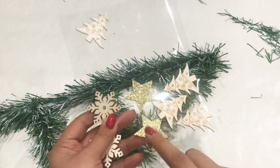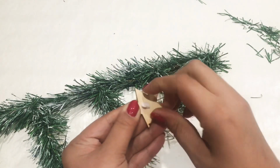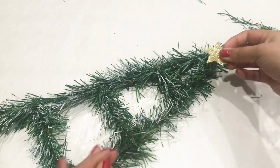Now I'm going to go in with the same golden star that I used in my previous project. I'm going to take off the foam from the back, the sticker foam, and using the hot glue gun, I'm going to glue that on the tip of the tree all the way on top.